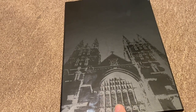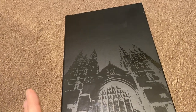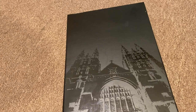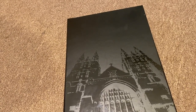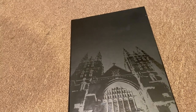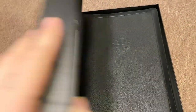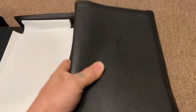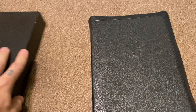This Bible is advertised to have raised tubs — other pictures show it with raised tubs — but this one did not come with raised tubs. I think it was just an oversight, maybe somebody putting it together just didn't do something right. I'm not sure where these are done, but it does come in a clamshell box. For me personally, I don't like raised tubs anymore — I used to love them and then I just got over that.